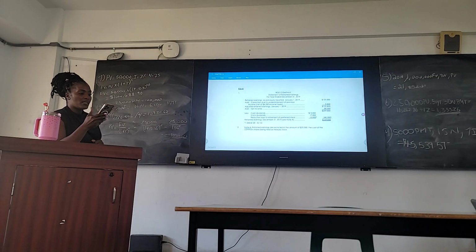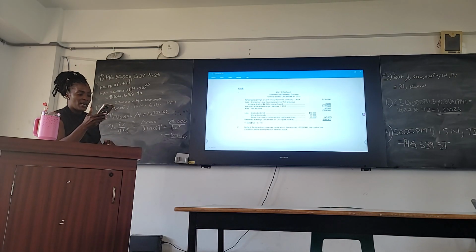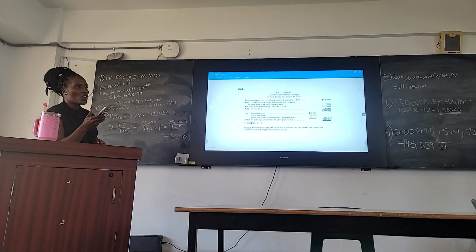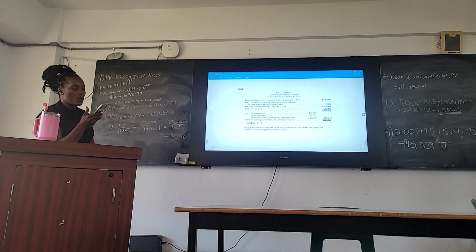So here, we are retiring preferred stock, which means we're getting rid of them. And if we're getting rid of them, it's going to reduce. So we're going to get to that. 5, treasury stock was acquired at a cost of 20,000. State law requires a restriction of retained earnings in equal amounts.